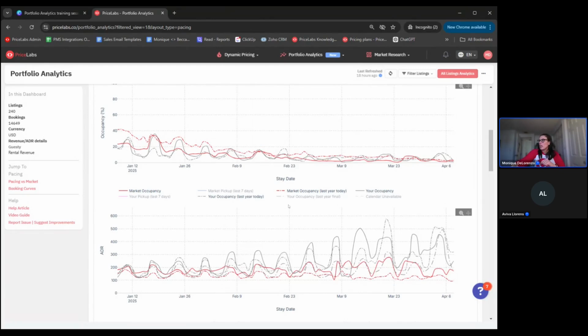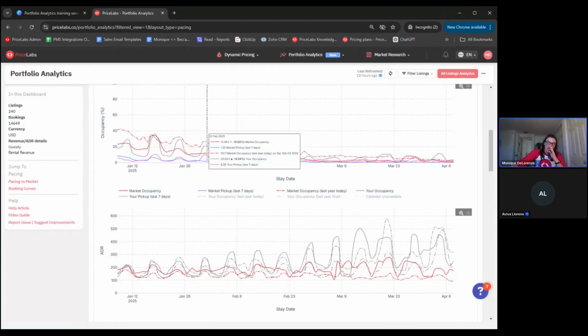A couple other things that you can add here if you didn't see them pop up before. You can add the market pickup, which is, again, the amount of occupancy that has come in over the last 7 days in this case, versus my pickup. So I can actually see I'm picking up a little bit ahead of the market for these dates. Now, this is another place that you'll want to say, okay, is that an intended effect, or do I want to stay on par with the market? If so, then maybe if I'm booking up ahead of the market, my prices might be a little bit too low, and it might be a sign that you could raise your prices. Again, depends on your individual strategy, so please keep that in mind.